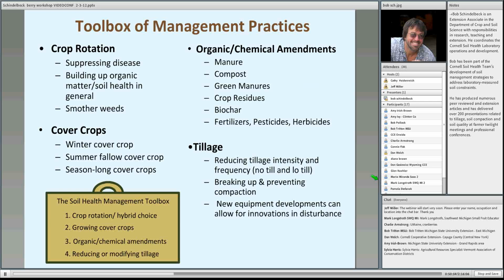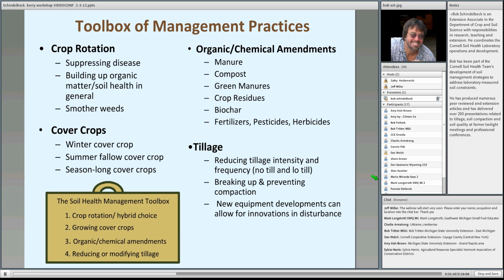The crop rotation, suppressing disease, smothering weeds, all these kind of broad caveats of really an agronomic approach. When we rotate crops, we can put different material there or not there at different times to affect our soil biology. Different cover crops, same idea, but there are different windows for different cover crops. And they're going to have different qualities, not only because of when they're grown, but what they bring to our organic table, the palette.